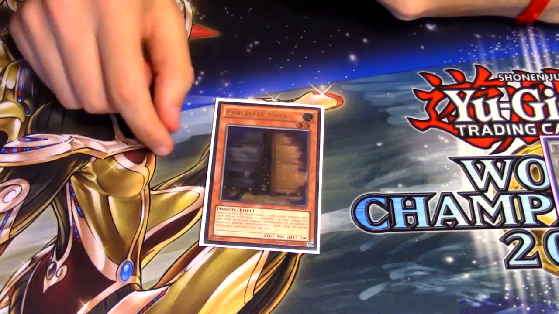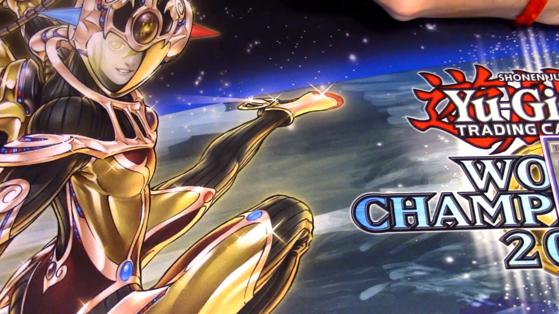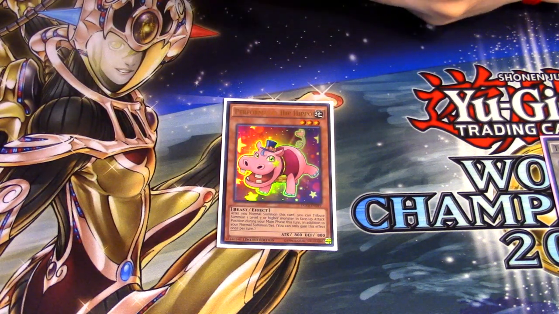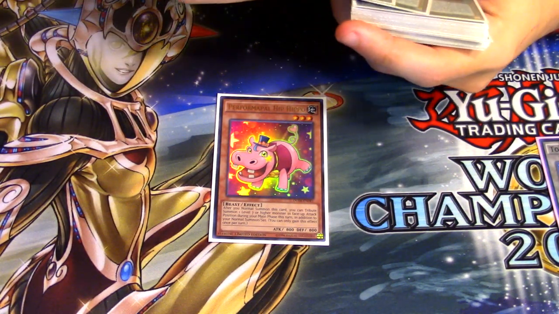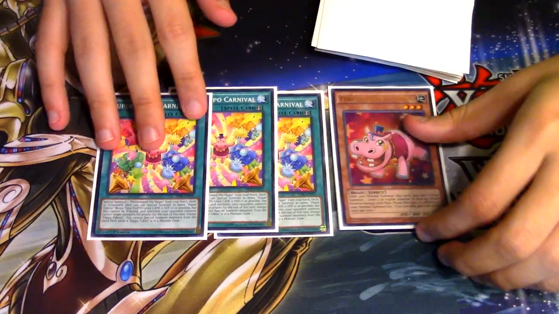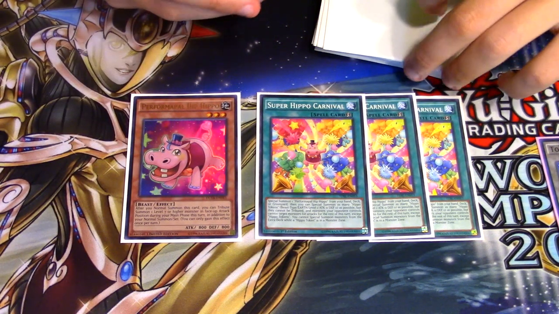And then we have one Maxi. This is the only hand trap that I use, just the only hand trap I've ever wanted in this deck. I don't really want any of the others. And the final monster I use is actually one Performapal Hip Hippo. If you guys saw my crazy deck idea for Frog Monarchs, you know that I use this in the deck in addition to three Super Hippo Carnivals. So the concept with this, if you don't know what this is, or if you happen to miss that deck profile, is this is great defensive and tribute fodder.